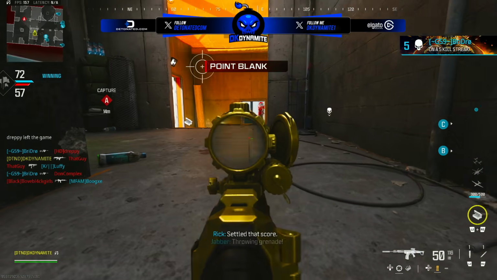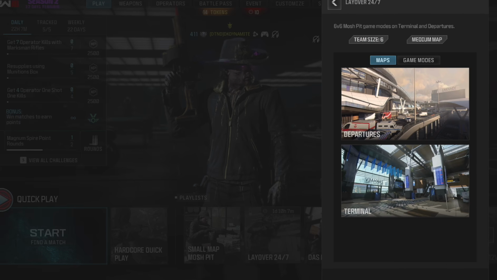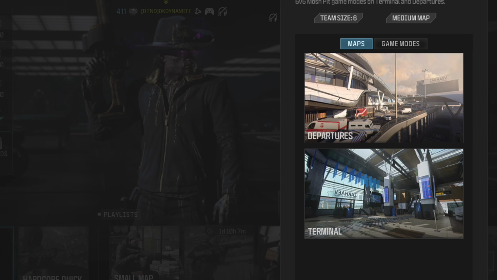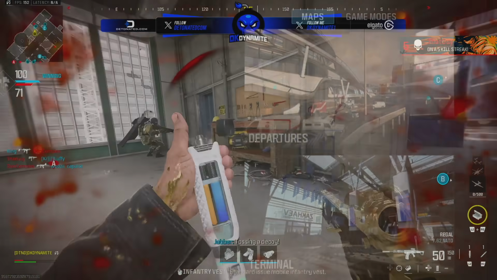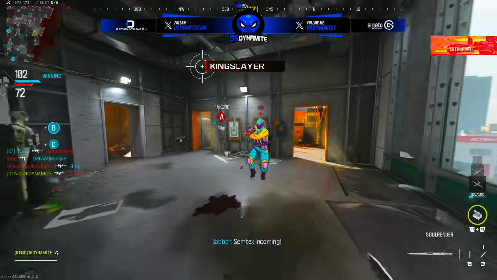So as of this Wednesday, we're also going to be seeing the new Layover 24/7 playlist. This is going to feature both Departures and Terminal. Pretty creative name for this playlist, I'll say, but we're also going to be seeing the introduction of Juggermosh, a mode that's been confirmed for the later half of this second season. So this game mode actually sounds like a lot of fun. It's going to be taking place in 3rd person.